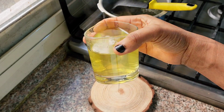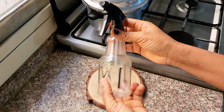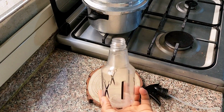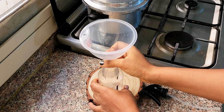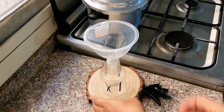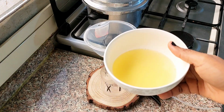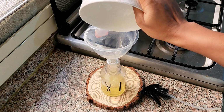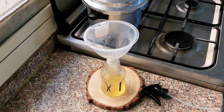Please note that this drink is very bitter. You can add lemon or even honey to improve taste if you so desire. So if you want to drink it, you drink it when it's warm, preferably on an empty stomach in the morning.